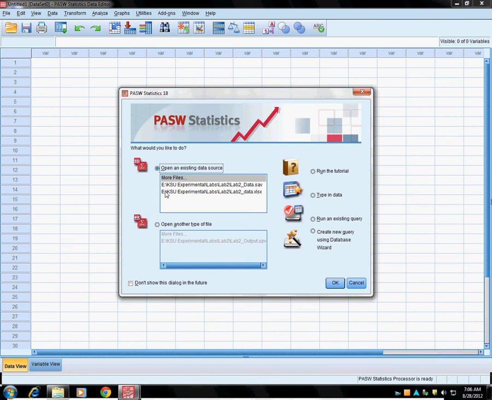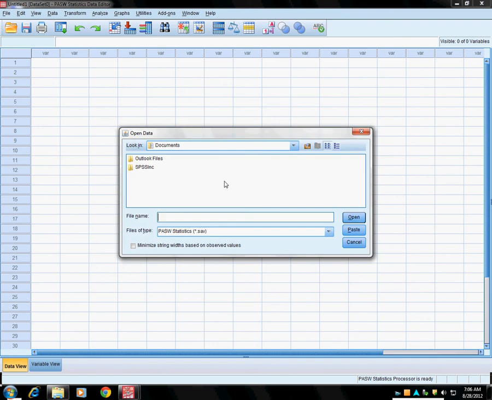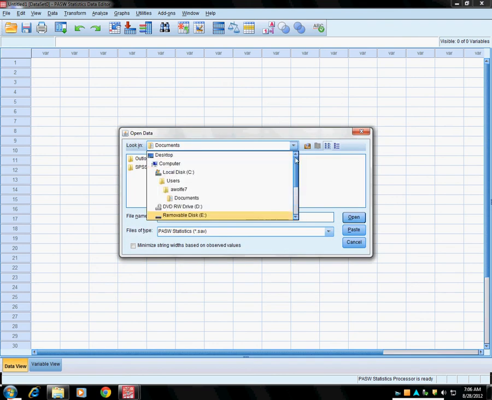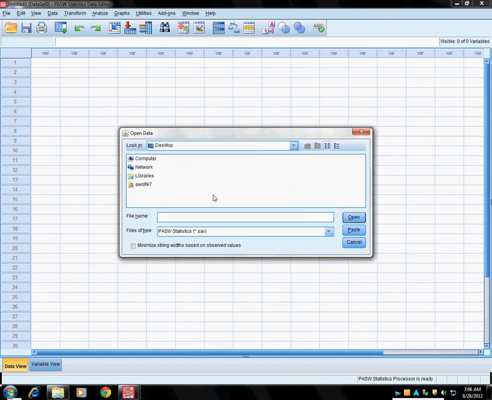Once you get to this screen, you're going to open an existing data source. Now, you need to have already downloaded the data that's in the Lab 2 folder, so make sure you've done that too. But we're going to go to more files, and I'm going to find the folder that I downloaded the data to. Now, I'm going to be working with data that is different than the data in Lab 2. That way you can't just watch the video and get all the answers. So note that there will be some differences and don't panic.